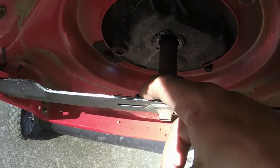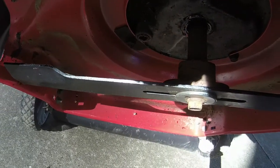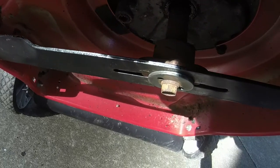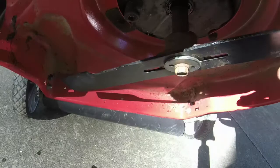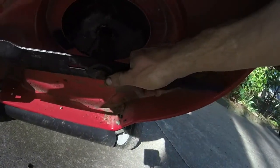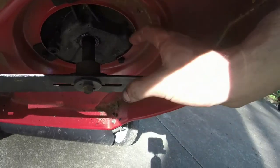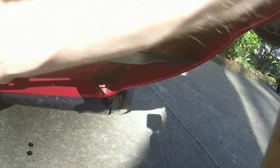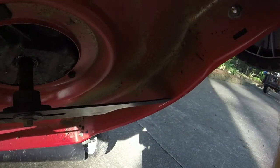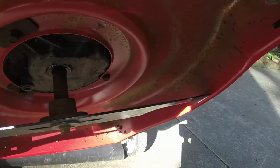So I'm just going to shim it out right here on this side and see if that'll help us out a little bit in terms of it not vibrating as much, because it's just slightly off, ever so slightly. So we'll see if shimming the blade out will help it a little bit to the point where it's not unbearable, and we'll see what we can do after that.